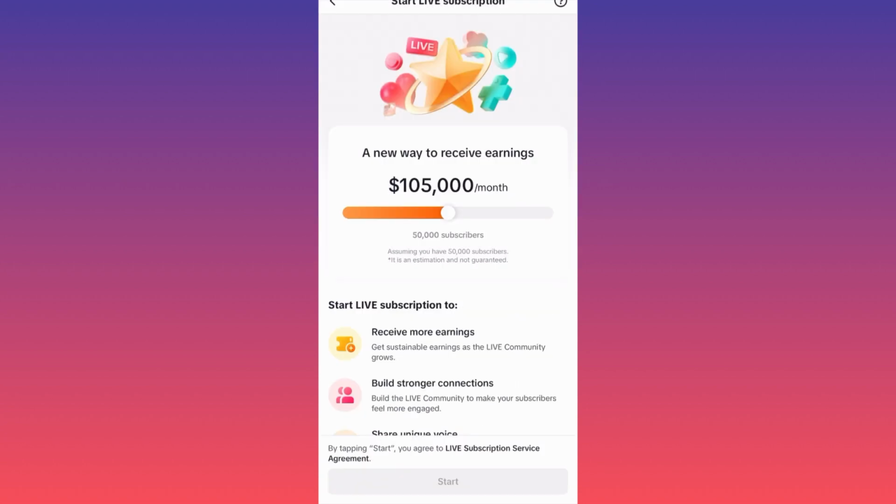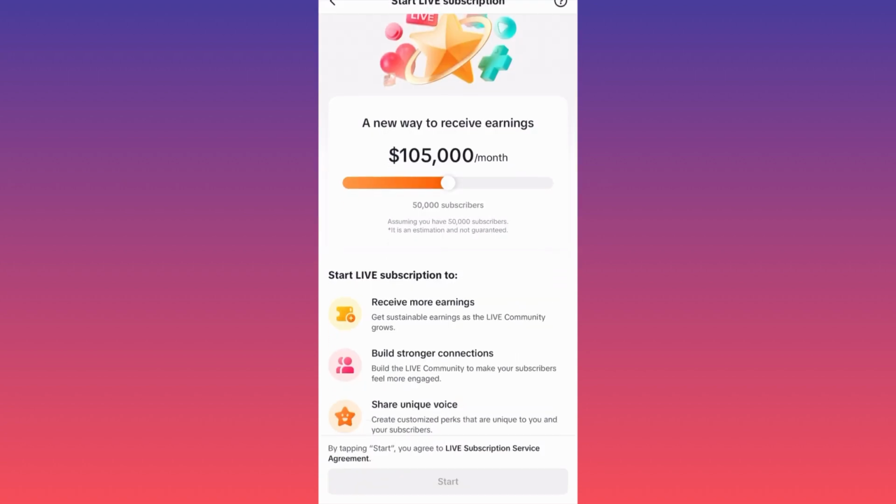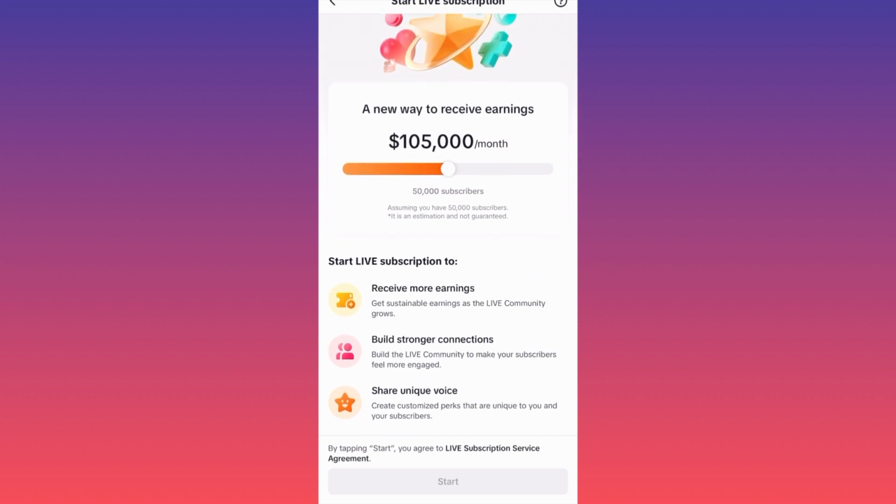Again, nothing crazy. As you can see, estimated monthly earnings, with 50,000 subscribers you can make 100k. It is an estimation, not guaranteed, of course. How are you going to get this money? Well, receive more earnings, get sustainable earnings for live community growth, build stronger connections, share your unique voice.